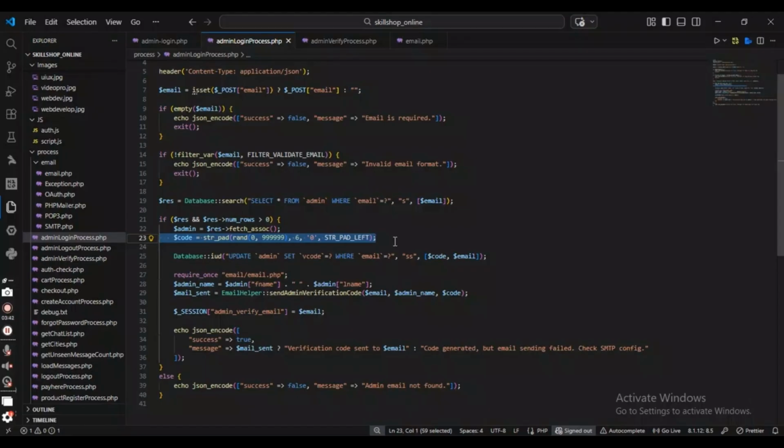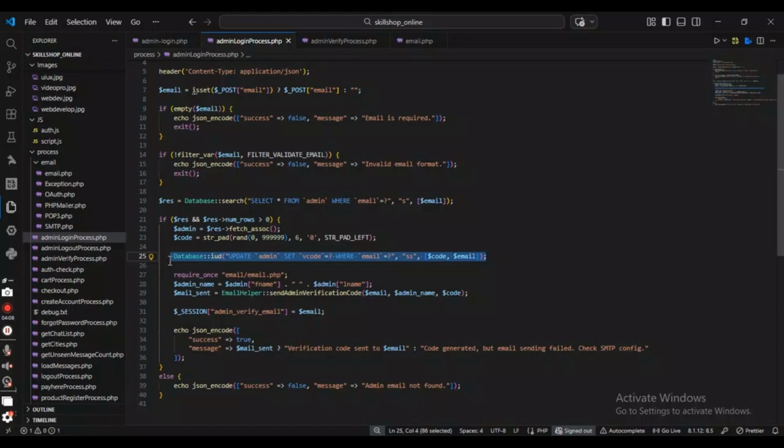An example would be something like 004821. Okay, so you can get a normal idea of that. Then the system stores the verification code in the database. Okay, so this ensures that the verification code is linked to the correct admin account.